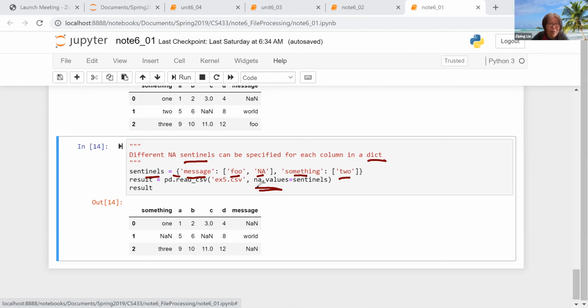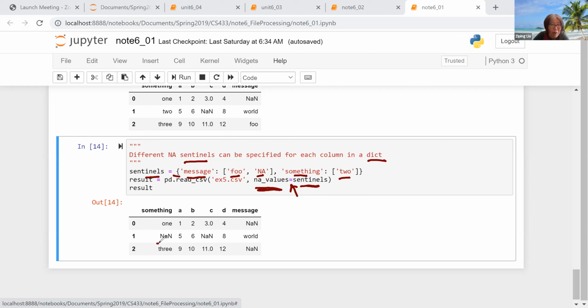And then with the na_values argument, you can provide the dictionary. In this case, it will allow you to provide not the default ones, but some you specify, considered as NaN values.